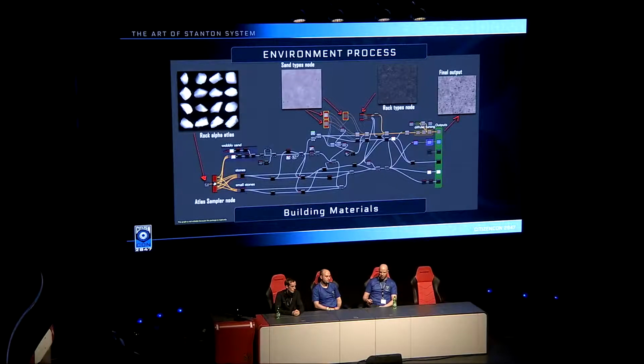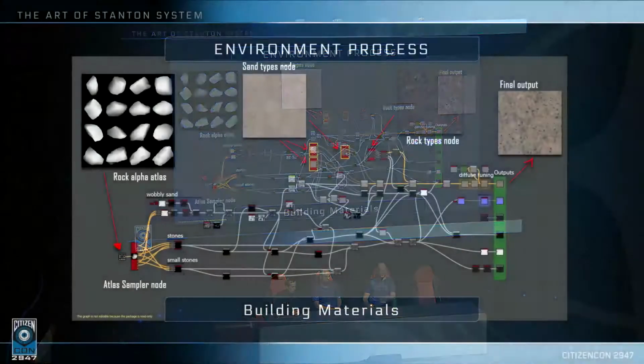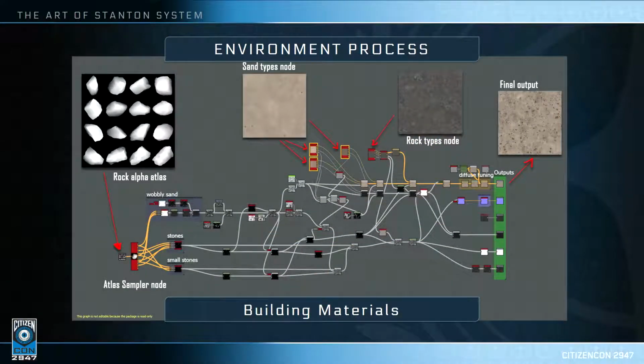So this is a quick setup of how we do our typical materials. We have scanned height information that feeds into our textures. It's basically the shapes of the rock. Then we have a couple of nodes with different sand types that are based on PBR values. And we can just basically toggle between them if we want to make a red sand or a brown sand. Same for the rock types.